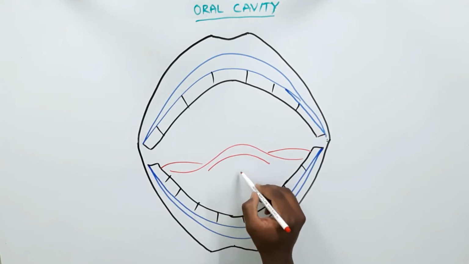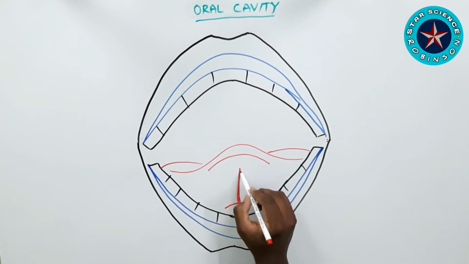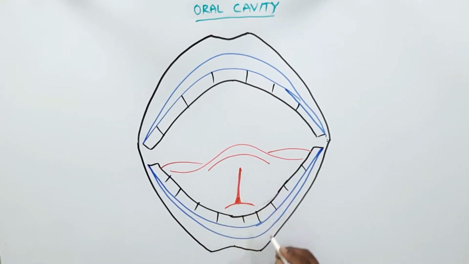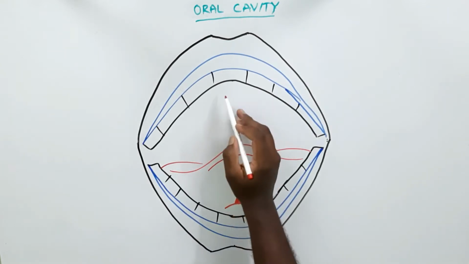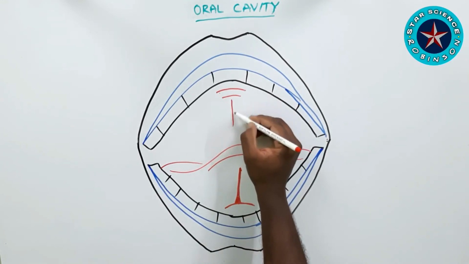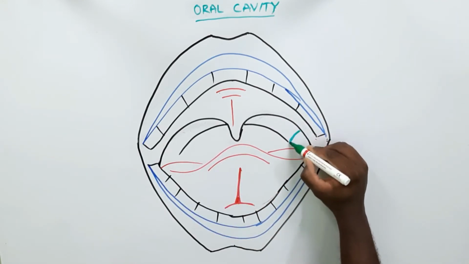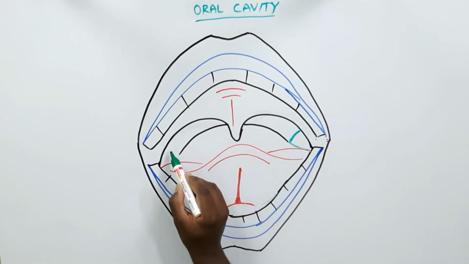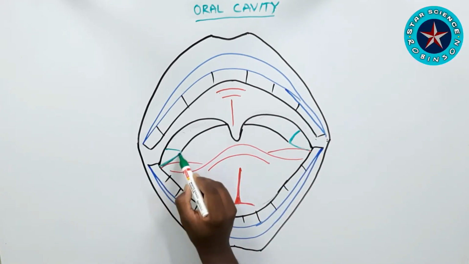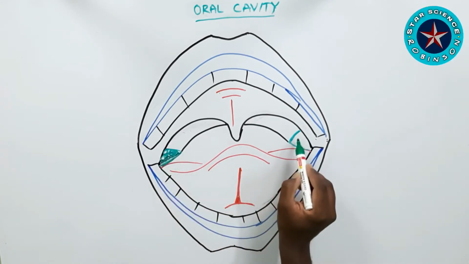We have to see the lingual frenulum, a fold of mucous membrane located under the center portion of the tongue. The lingual frenulum helps to anchor your tongue in your mouth, so it also works to stabilize the movement of the tongue. And now this is the palatine tonsils. About the palatine tonsils we have already made a video, so just go through it for details.